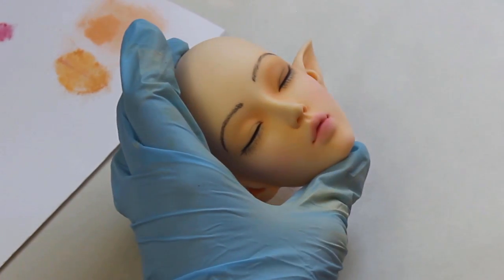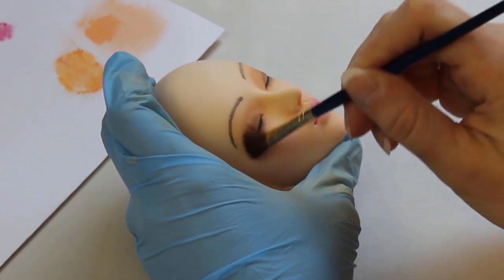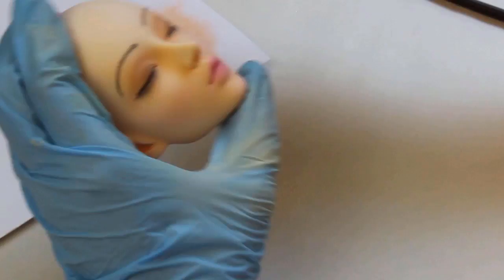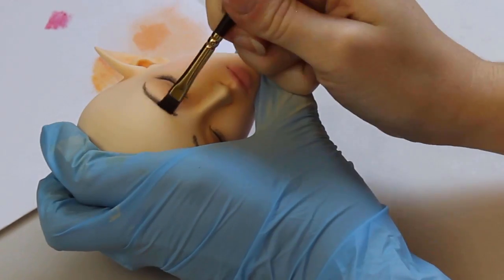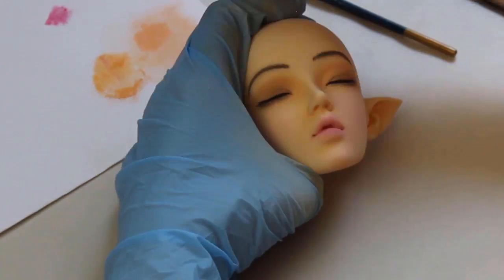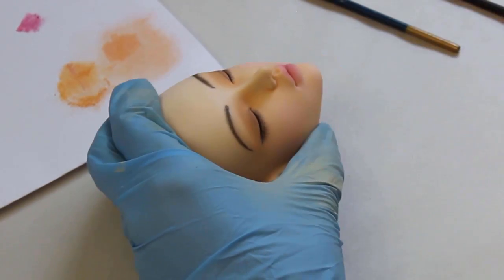For her eyeshadow, I use warm shades of brown. The brush I use for eyebrows is starting to lose its shape, so it makes it difficult to get the pastel to go where I want. I clean up the extra pastel with a vinyl eraser and a piece of eye putty.